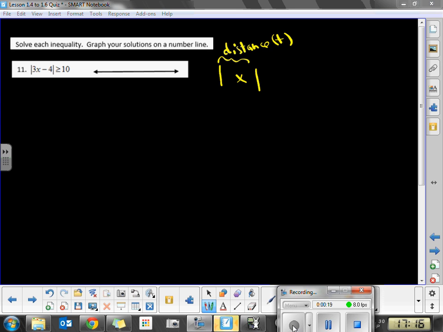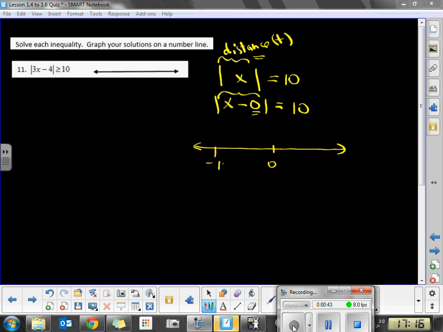The absolute value of x has to be positive, but if we said it equals exactly 10, then there are two places on our number line that are exactly 10 units away, and we measure our distance in this example from 0. Distance has to be a subtraction problem. So when you subtract, the only number you can subtract from x is 0 without changing its value. So what numbers are exactly 10 units away from 0? Negative 10 and 10. So if we wanted to find the two locations that were exactly 10 units away, it would be at negative 10 and 10.